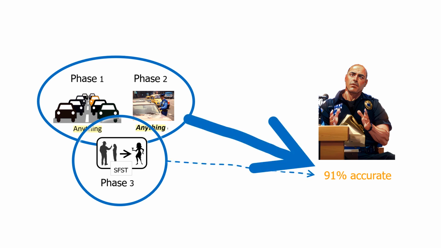Not only will you learn the theory about how it's done, we'll actually do it. And you'll see that most of the accuracy of police officers' opinions comes from phases 1 and 2. And that shouldn't be a surprise, because it turns out police officers who ask people how much have you had to drink are pretty good at spotting people who've had something to drink. Just a small and insignificant part of DUI officers' arrest accuracy comes from the sobriety test itself, from the SFST.